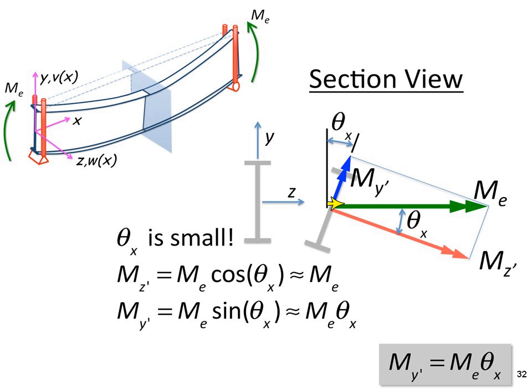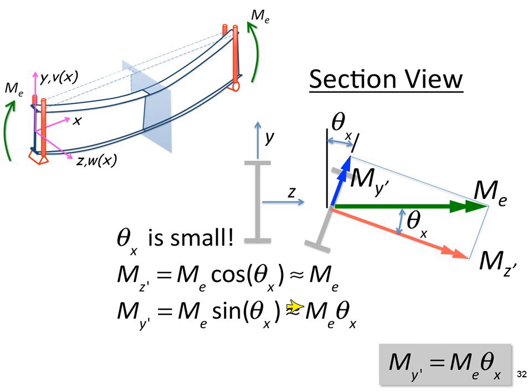That moment about the z-axis we're going to resolve into two components, just like we'd resolve a force. One component is perpendicular to the member, that would be Mz prime, and that would be ME times the cosine of theta. Keep in mind that we're talking at bifurcation, where it has just buckled and the deflections are very small. So theta is very small, and the cosine of a very small number is 1, or very close to 1. So we'll approximate it as 1, and Mz prime is just ME.